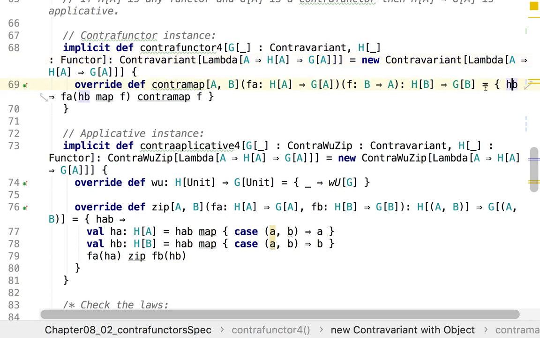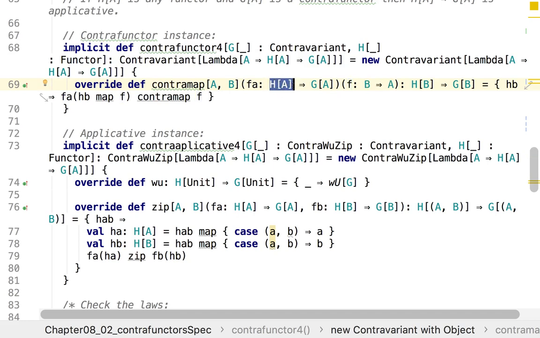To implement that contravariance is easy. You return a function which takes hb. Now you have to compute some g of b. So how do you do that? You can get g of b if you first get g of a and then contramap it with this. So how do you get g of a? You just substitute into fa some h of a.